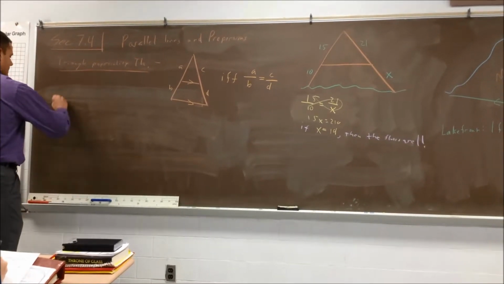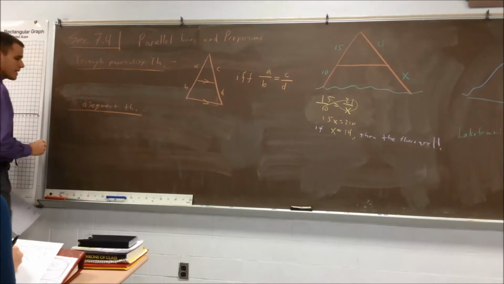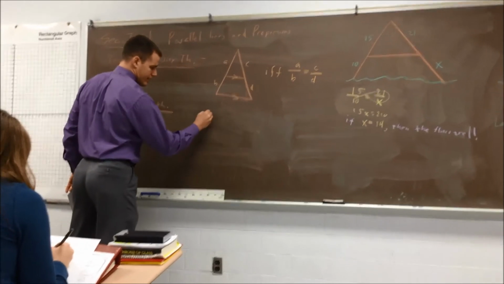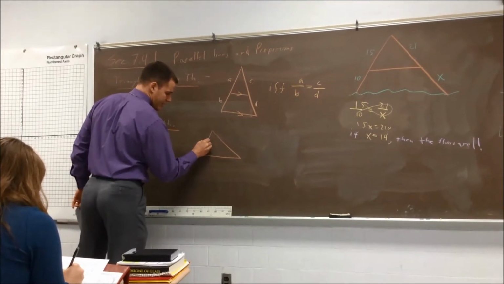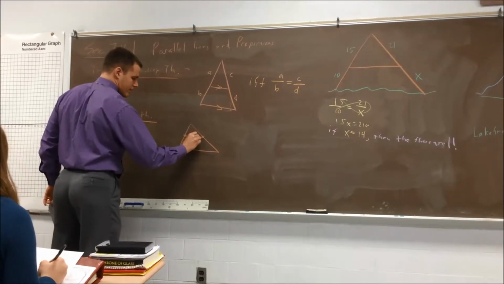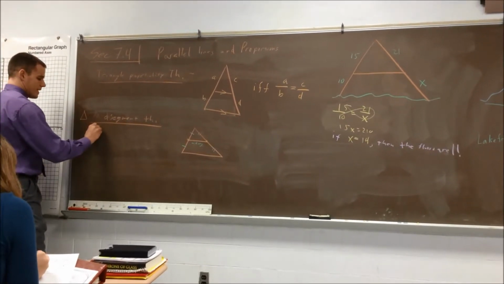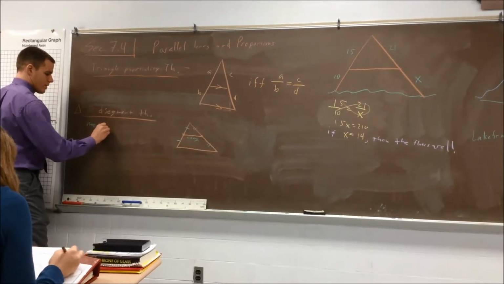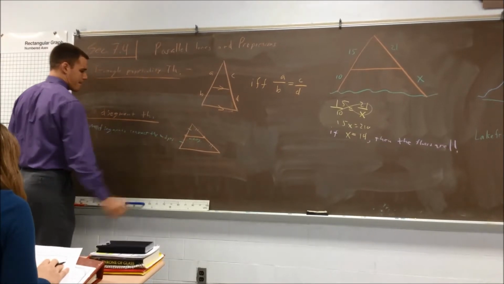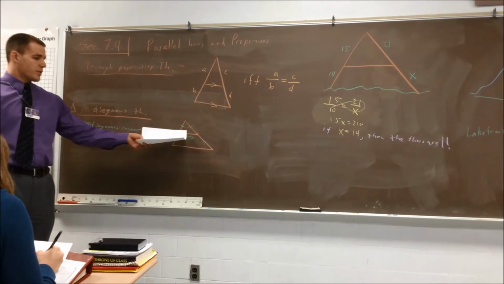An extension of this is the midsegment theorem. A midsegment, we already made these for trapezoids, we're just going to make them for triangles now. The triangle midsegment theorem. I find the midpoint on each side here and connect them. This is called a midsegment. So midsegments connect the midpoints.